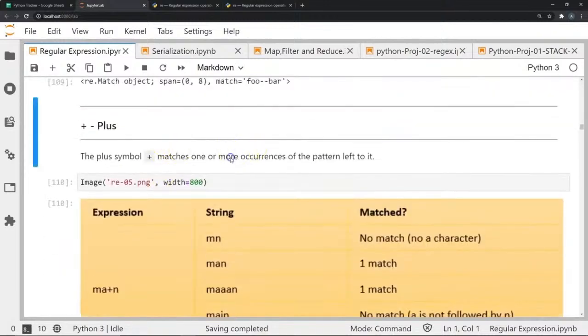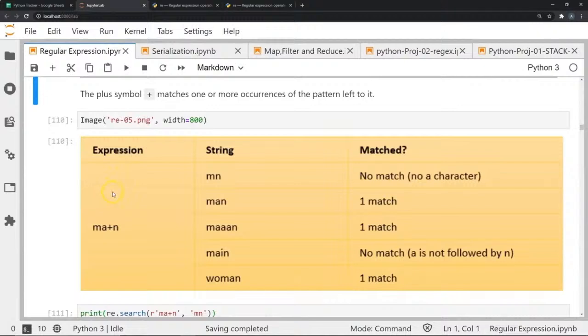When we say one or more occurrences, now we need what is there to the left of the plus sign. A 0, no occurrence of it, will not be allowed or will not cause a match. So let's see what we're going to do here. We're going to use the same expression, except we're going to replace the star with the plus sign. Now we need m and a, at least one occurrence, followed by an n. All of these conditions have to be met. Again, if we took the first example, m and n, this time it will be a no match because there is no occurrence of an a preceding the n.